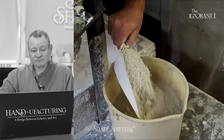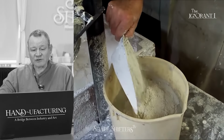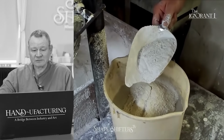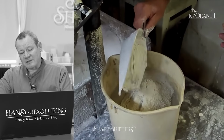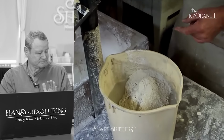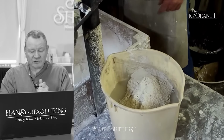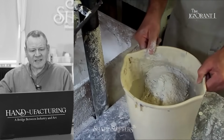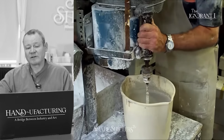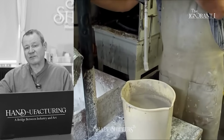So now he's making ultracal. Ultracal has a different ratio to it. It's at least twice as dense as pottery plaster. The amount of water multiplied by, I think it's, oh God, it's been 15 years. What would the ratio be? It's like 2.5 times the amount of ultracal by weight to water.